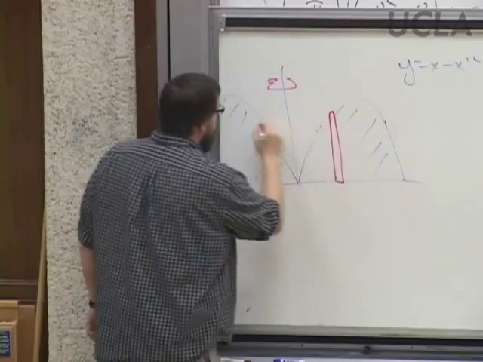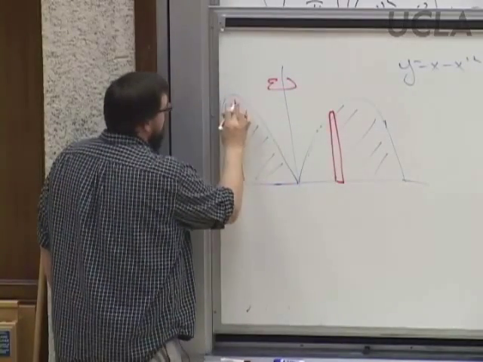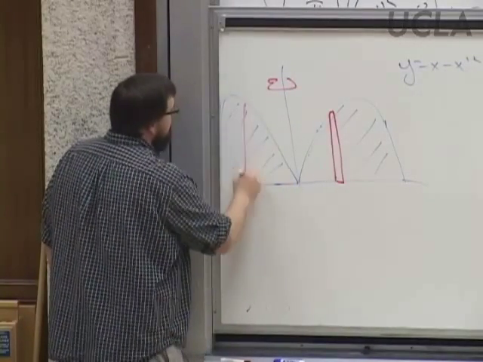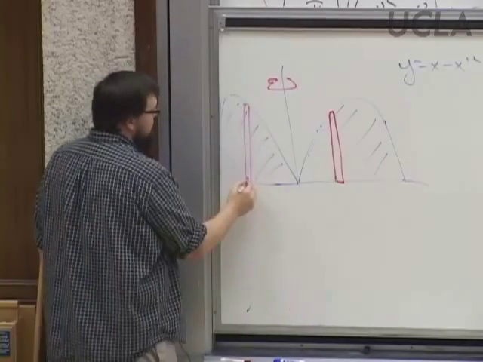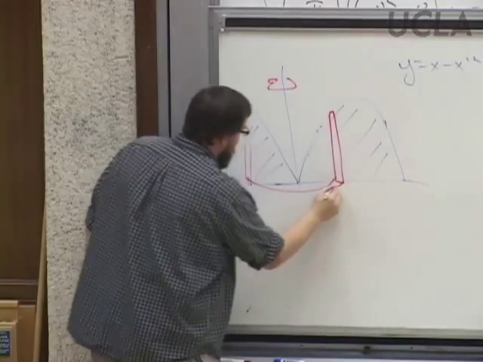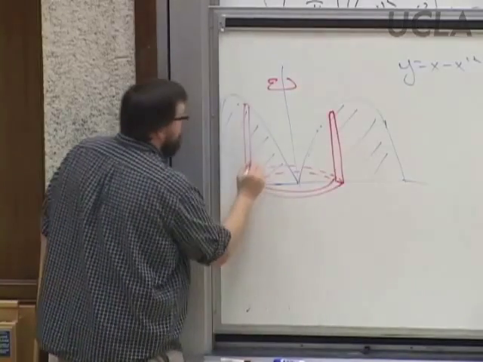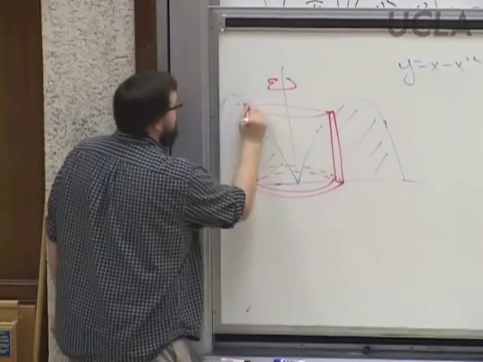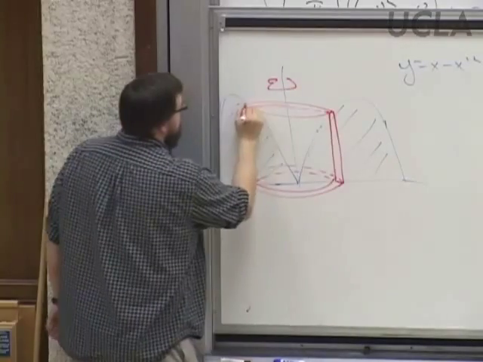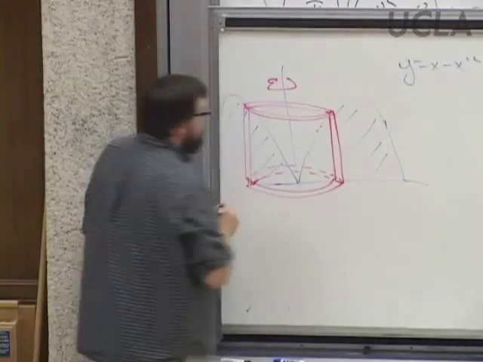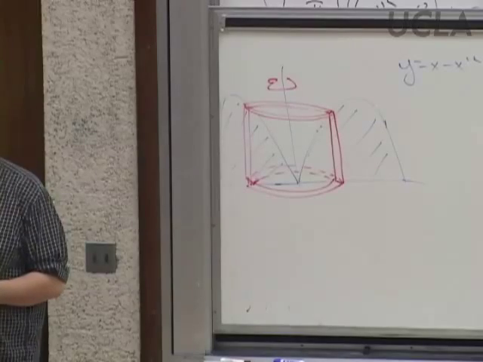What am I going to get? Well, if I spin it around, and if I was a much better artist, two things. At least I can spin it around. I don't know if I can be a much better artist. You'll see you get a different kind of shape. You get something that looks like that.